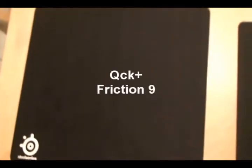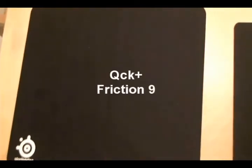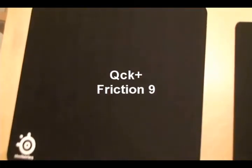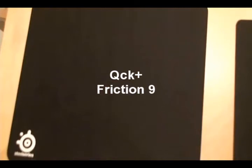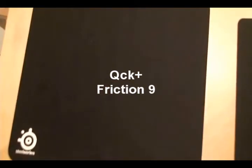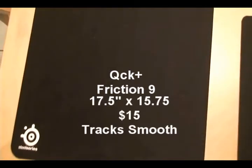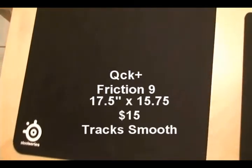The first mousepad we have here is a QCK Plus. It has a friction of 9 out of 10. The only mousepad that has a 10 out of 10 in friction is the Raindrop XL. Oh, by the way, in case you're curious about the rating system, with friction, the higher the number, the more friction you have. The size of the mousepad is the largest by far, at 17.5 by 15 3/4. You can buy the QCK Plus for about 15 bucks.